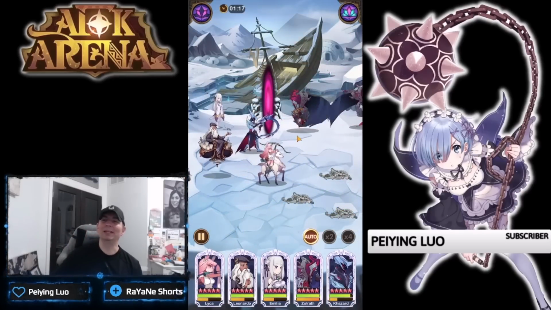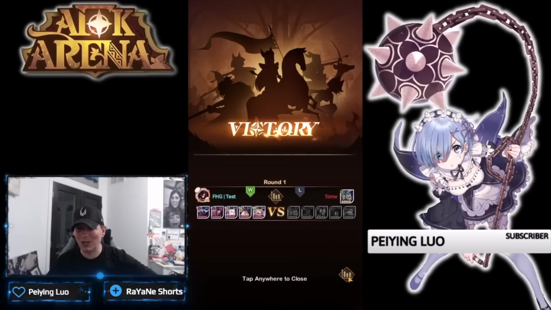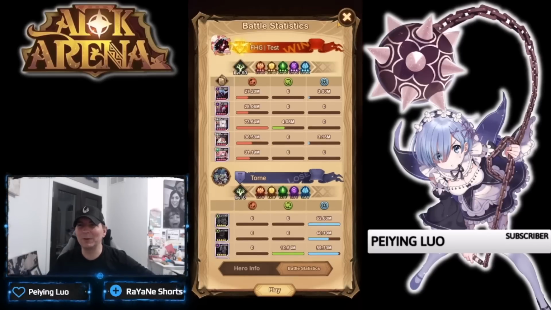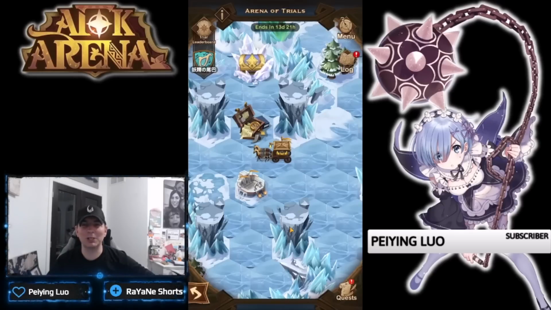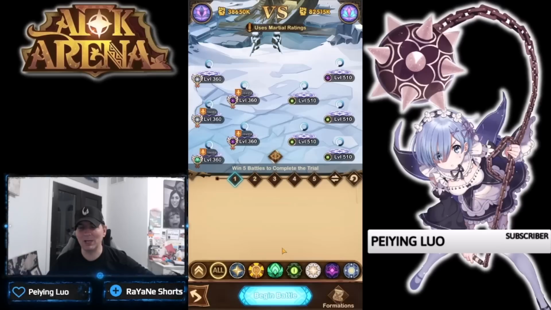Even there, they literally did not even have a chance. 73 million, but that team formation never stood a chance with the combination of those two.